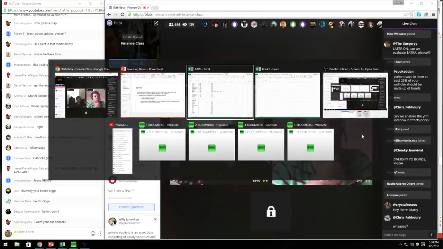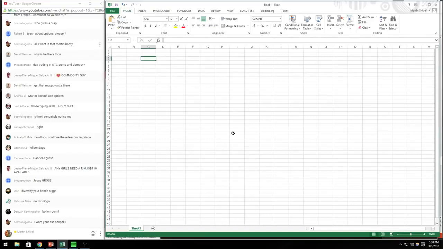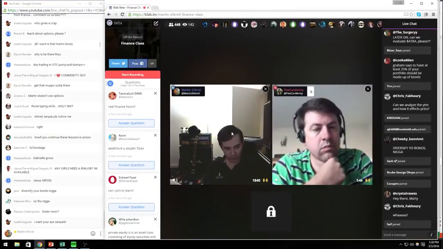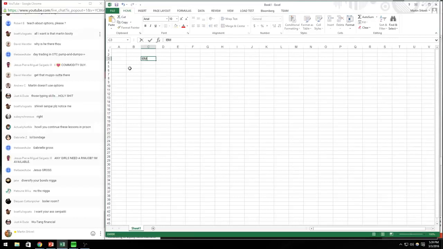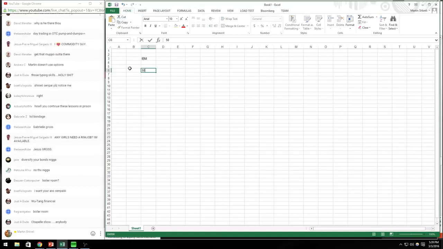What I wanted to do was to try to discount a basic bond. And so the way we're going to do that is we're going to go to Excel, and we're going to pretend this is IBM. We're going to pretend IBM wanted to borrow, for whatever reason, a very small amount of money. Let's say they wanted to borrow $5 million.